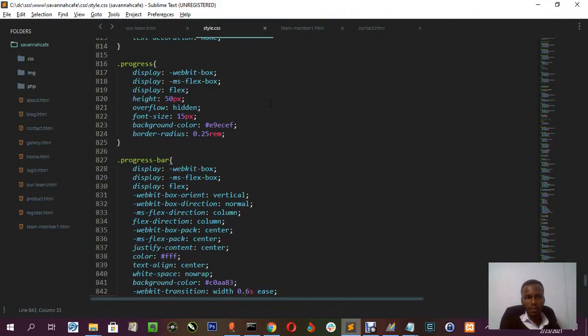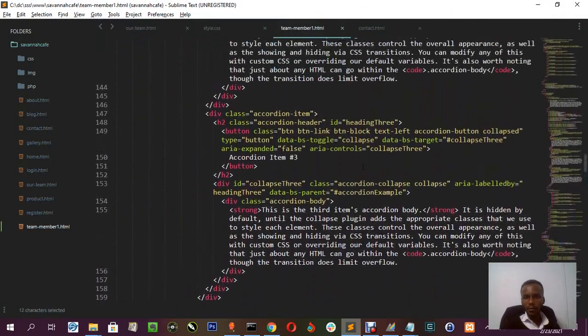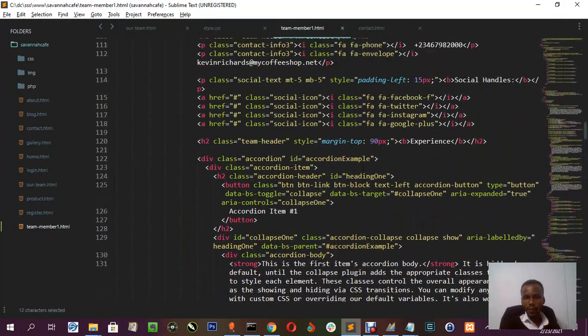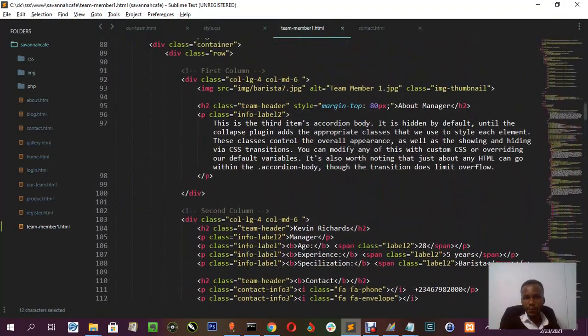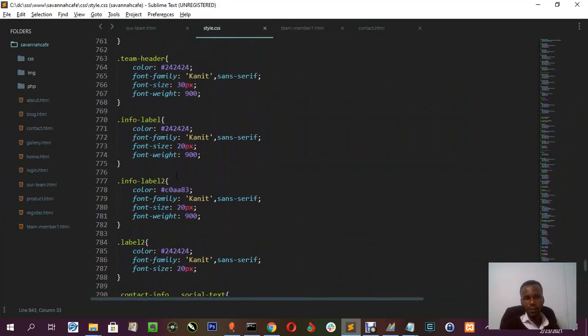Okay, so for where is it? Info label 2. What is info label 2 supposed to make use of? Where is info label 2? Oh, we gave it the same color, that was why. We now give info label.